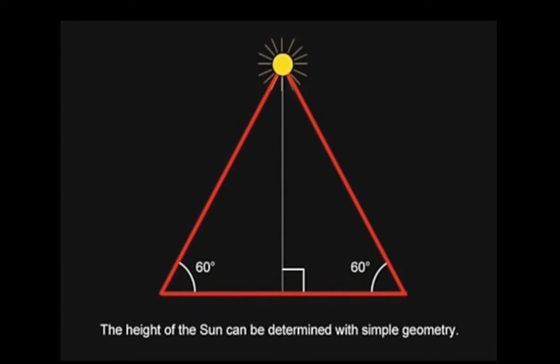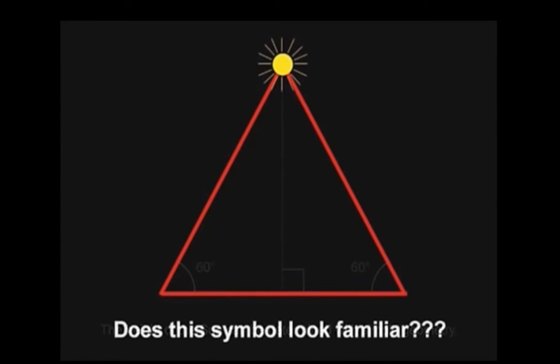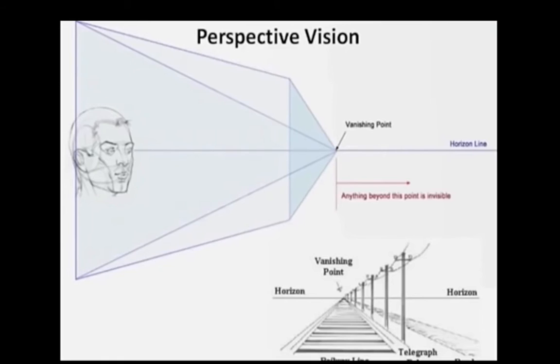And if you were going to try and hide this information, that the sun is actually very close, perhaps you'd encode it in symbol. Does this look familiar? We see in perspective. That is, the horizon is at our eye level. And as things recede from us, they tend to converge to the centre of that horizon line, to a place that's known as the vanishing point.